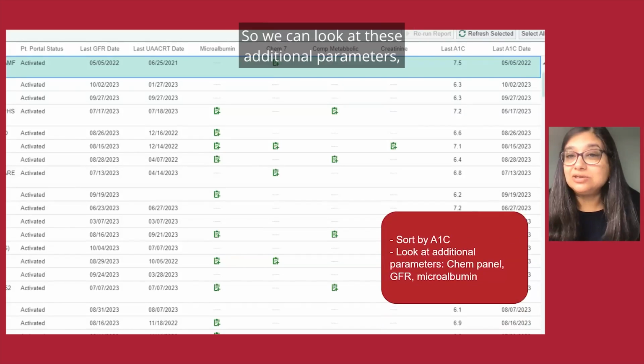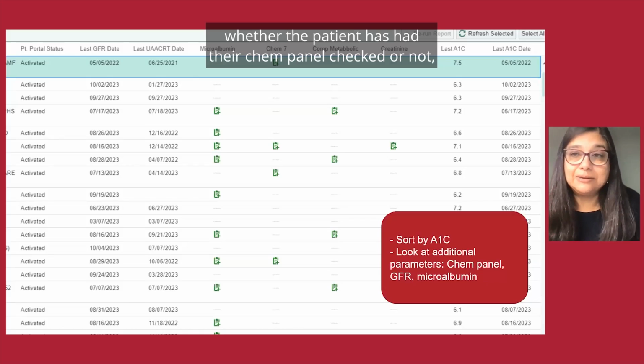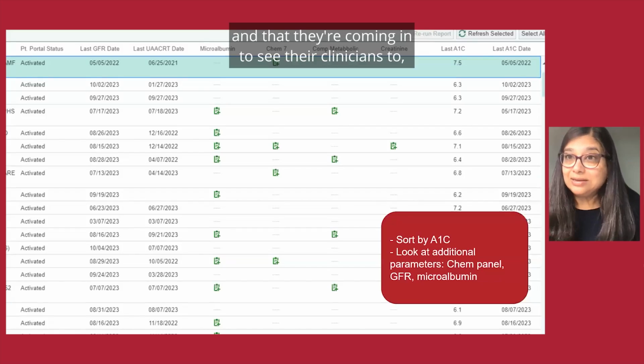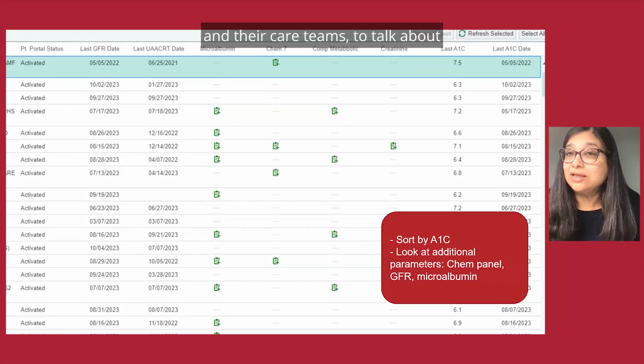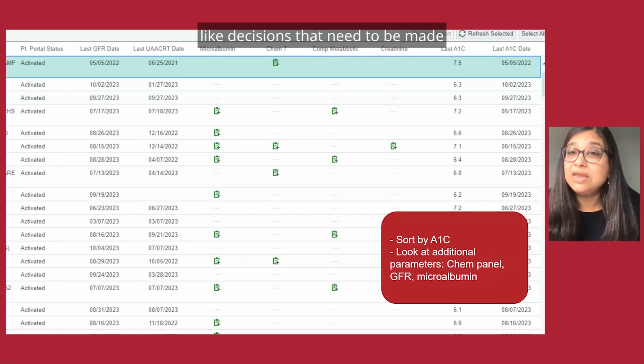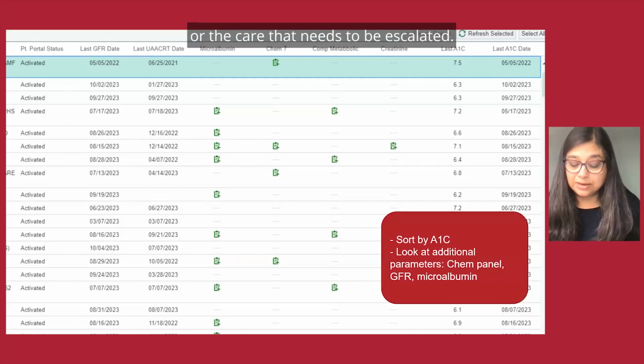We can look at these additional parameters, whether the patient has had their chem panel checked or not, their GFRs checked, microalbumins checked or not, and that they are coming in to see their clinicians and their care teams to talk about decisions that need to be made or the care that needs to be escalated.